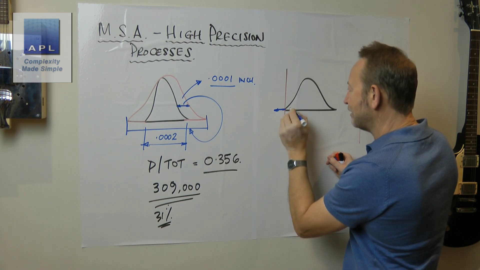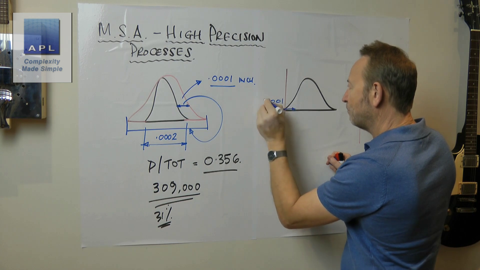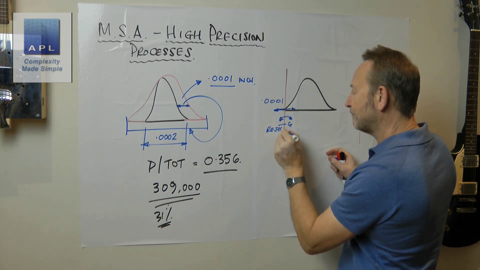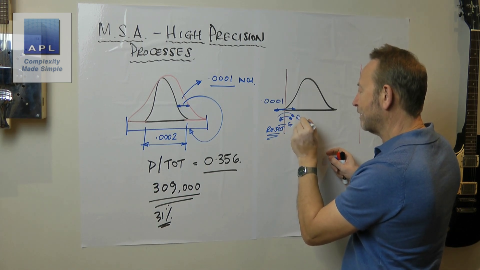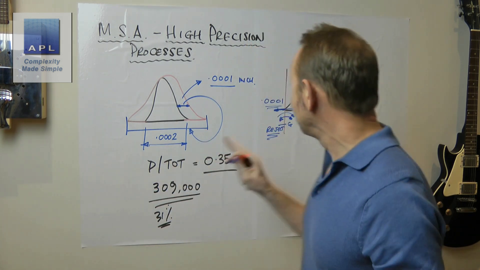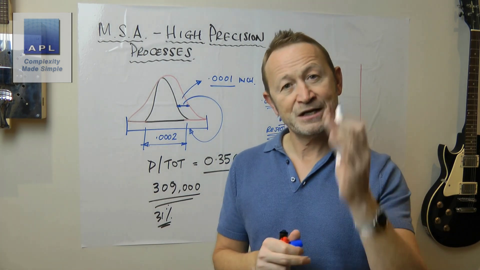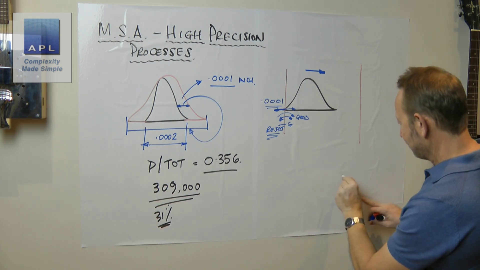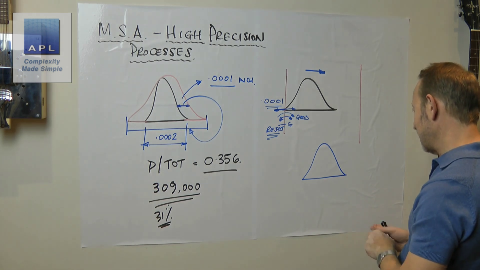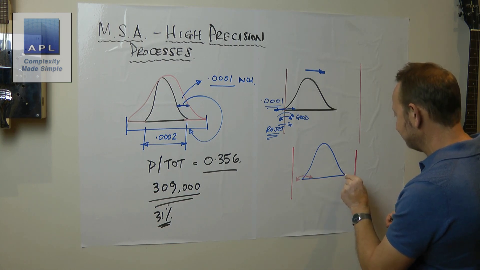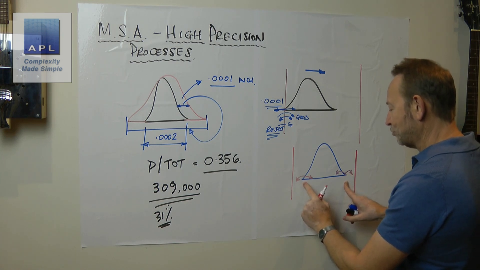And because you're slightly low, if you get error here, if you get a one ten thousandth error in either direction here, potentially what's going to happen, you're going to misclassify. You're going to think a good one is actually a reject, or you're going to take a rejectable item and of course you're going to make it a good one. And that is the misclassification risk. Now that misclassification risk is amplified by the fact that you are sitting to the left inside the tolerance. So in this case if we get the machinist to move the process and center it, so that what we end up with is a set of results equidistant from the tolerance.